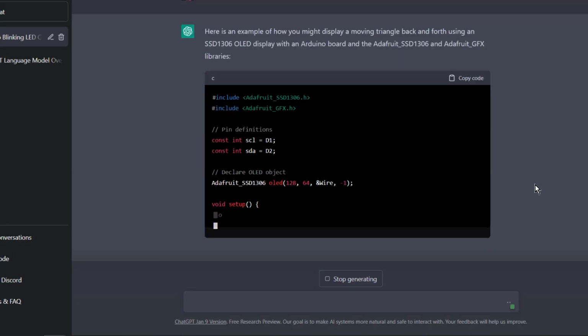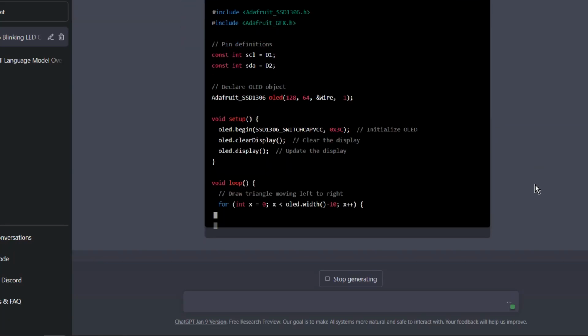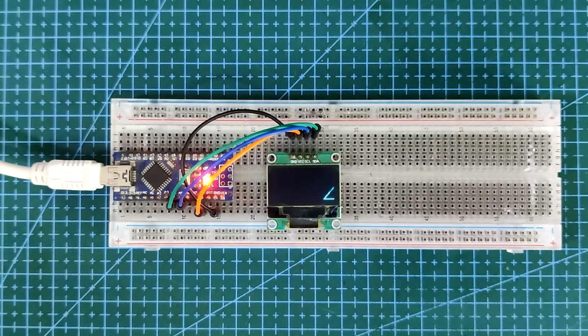In this video, we will be going through a simple example of how to use ChatGPT to generate code for simple C++ programming that we will be using in an Arduino, and see how effective this method is. By the end of this video, you will have a better understanding of how ChatGPT works and how you can use it to write your own code. So let's get started.